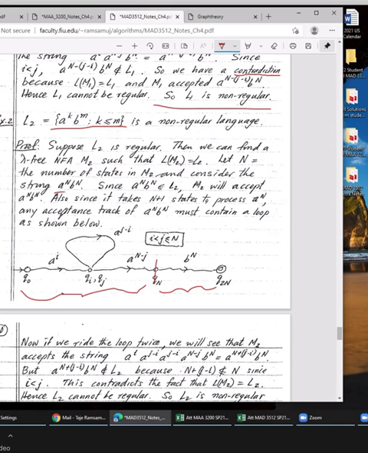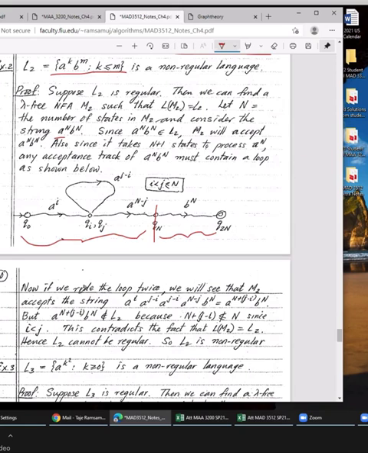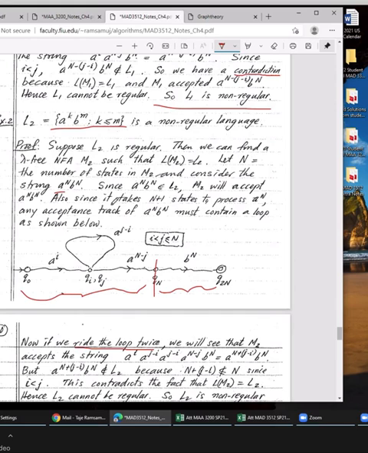Now, somebody might say, hey, wait, professor. If you got a loop here, shouldn't you have a loop here? Yes, there's a loop here, but we don't care about these loops. What we care about is this loop. Now, if you skip it, like the previous time, you wouldn't get a contradiction. Because if you skip it, you get something smaller than n, n minus j, or whatever, and you get no contradiction. But if you don't skip it, and you write it twice, you get n plus j, and then this is supposed to be smaller than or equal to that.